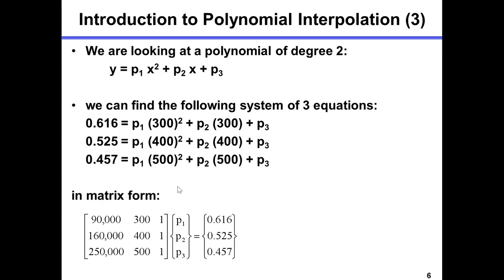In matrix form, look here: we have 300, 400, and 500, right? And then the power 2, like 300 squared, 400 squared, and the square of all of these, because here it is 300 squared. So we just write down this matrix here. The last column doesn't have any variable, similar to what we had before, so the coefficient for this one is going to be 1. So we put 1 here. And then we say this matrix times p1, p2, p3 should give me this y. Right? This is the y that I wrote down as a matrix here.